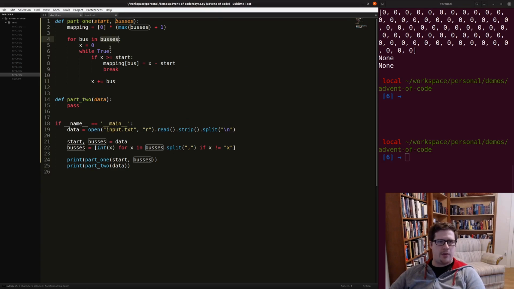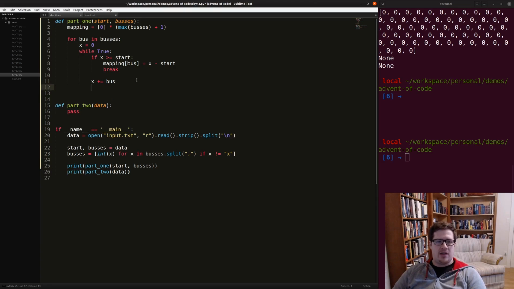So we're iterating through each of our buses, and our x is going to give us an ultimate mapping, and we're going to wait until x is greater than or equal to the start time, and then each bus will essentially have the amount of time that's left, the remainder, the amount of time that you have to wait for that bus to leave.